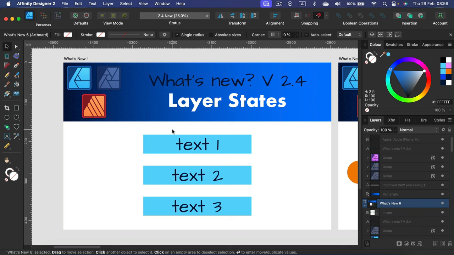All right, so we got 7 new features. The list is a bit longer. Of course, you can check the official update notes on the website of Affinity Designer. We can check that up, but there's also another video coming up. As I mentioned, what are still the missing features that community is waiting for? So if you want to complain a bit or give us like creative feedback, wait for this second video coming up soon about features that are still missing in version 2.4.